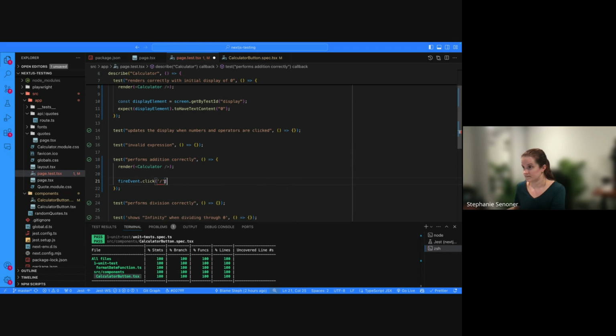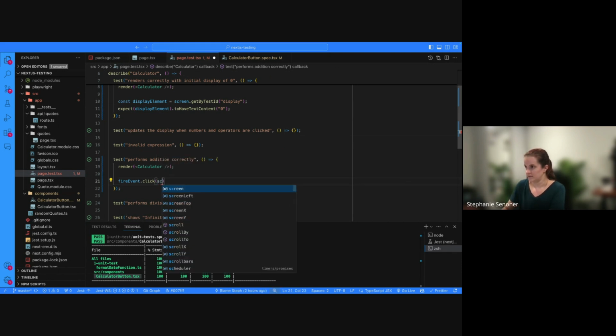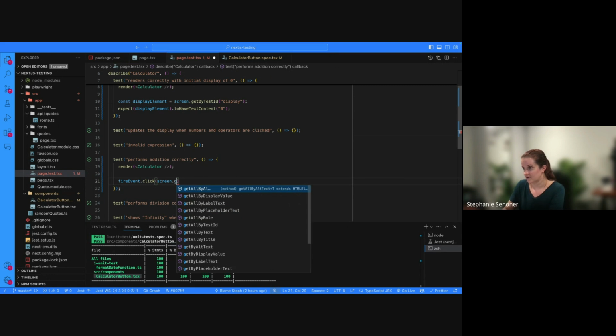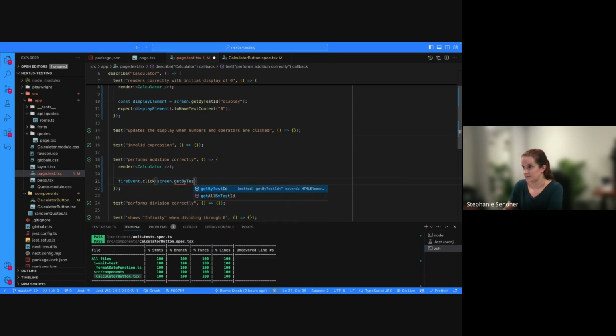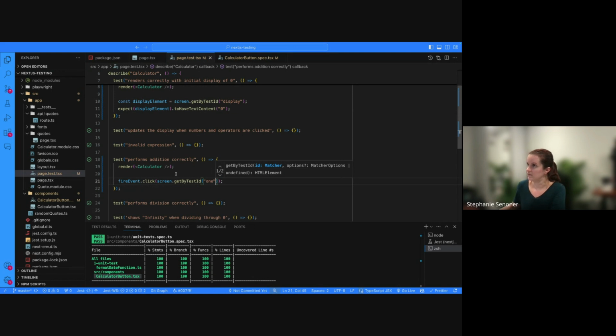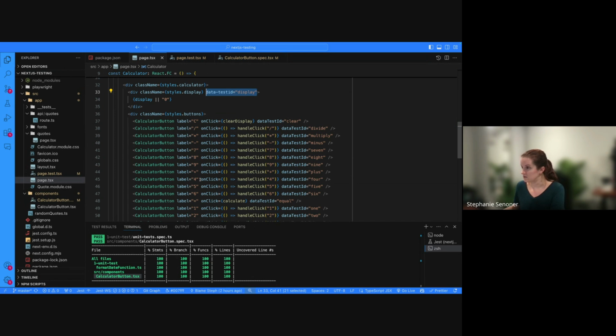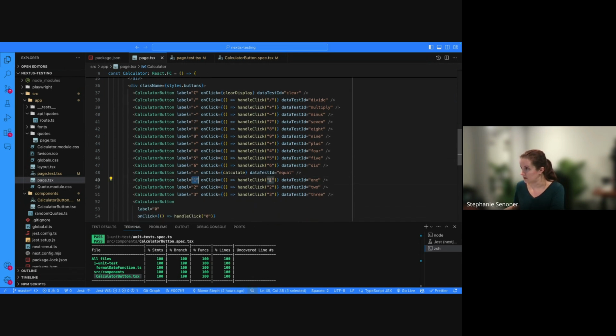That's actually not what I want, because you would need to click on an element, get by test ID, and we can see get by test ID. You would need to know your test ID. So for 1, I gave it data test ID 1, so that's easy.